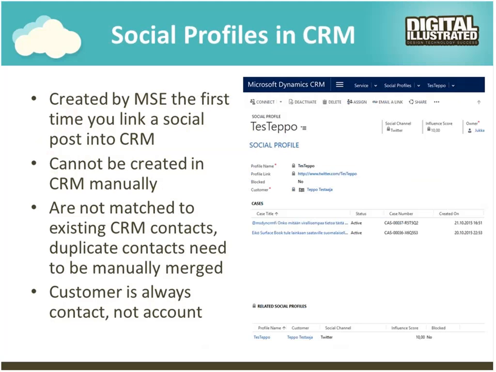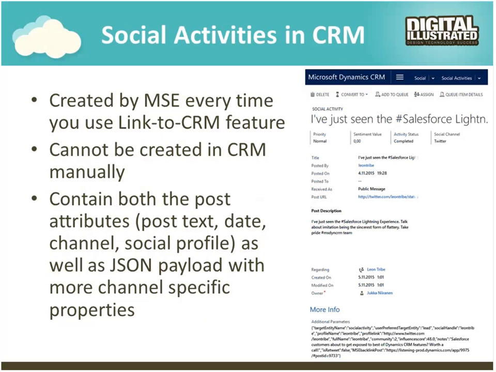And one thing to note here is that currently there is no matching logic there. So if, for example, here this user Teppo, he would have been a customer contact in our CRM, then MSE cannot currently automatically determine that actually there's an existing contact there. Rather, it will create a new contact for that social profile, and then it's up to you to then merge those duplicates. And of course, after that, it will then be accumulating the profile and post data into the right place. But in the first tracking, there probably will be duplicate records quite a lot in your environment as a result of promoting these profiles from MSE to CRM.